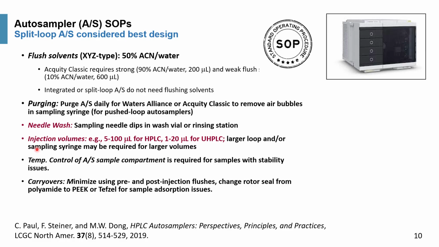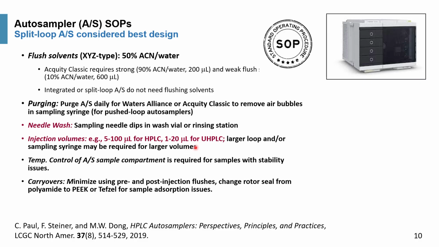A very important reminder for any QC operation, for very precise operation and regulated testing: the range for HPLC methods is 5 microliter to 100 microliter. Anything below 5 microliter, the precision might be compromised, right? So definitely do not go below 2 microliter for HPLC methods. For UHPLC, typically you inject a smaller volume, typically 1 microliter to 20 microliter.